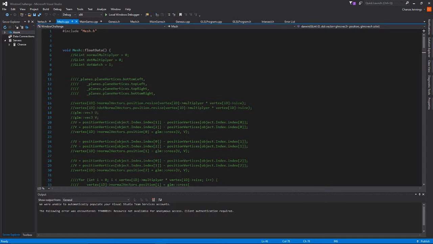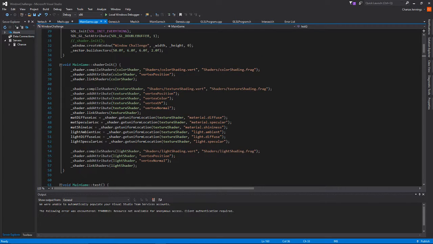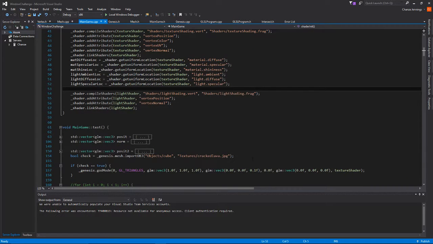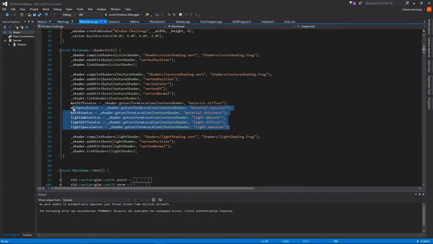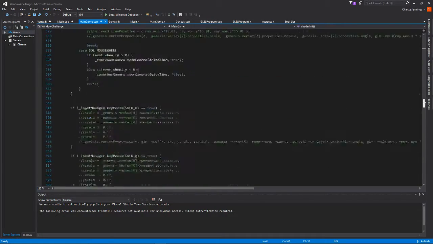But right now what I have is I create different things for the different shaders. The purpose of having these different shaders is there's different uniform locations and things I have to do in each shader. If I just want to load a line, I obviously don't want a texture. I don't want texture coordinates. I don't want to do multiple things to it. Maybe I just want it to have a color. And if I just use one shader, I would have to do a whole bunch of if loops and put IDs in, and it just gets messy.